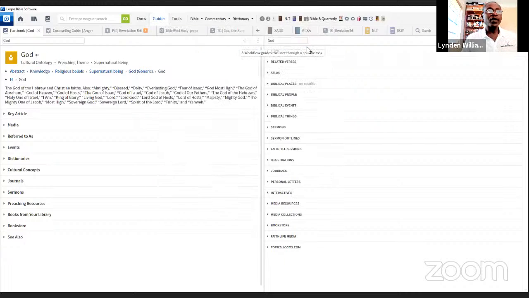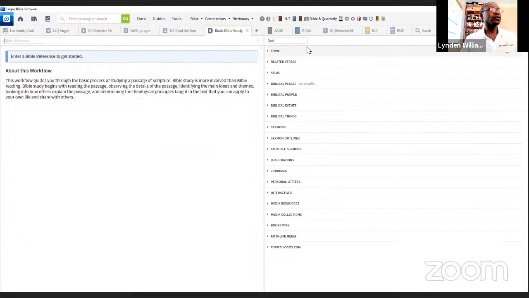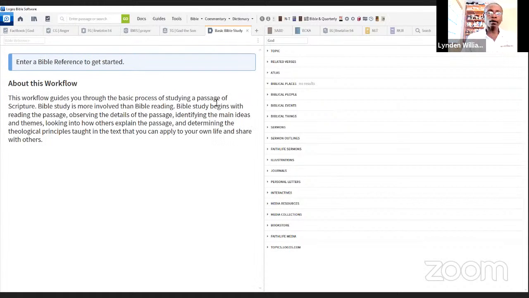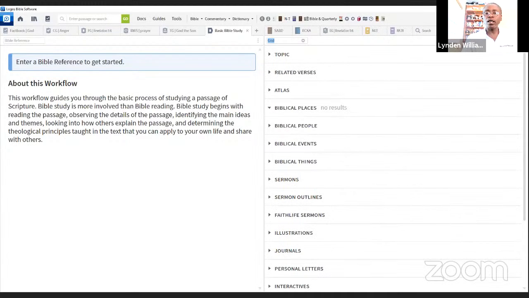Basic Bible study, something I seldom use, I must say. Now you'll notice I made that get larger by holding Control and the plus sign, right? You have on the keypad 890 minus plus. You hold the plus sign, which is above equal, and you can make it larger. For those of you working with a full keyboard, the plus sign on the number pad does not work, nor the minus sign on the number pad. That's just the way they have designed the software.